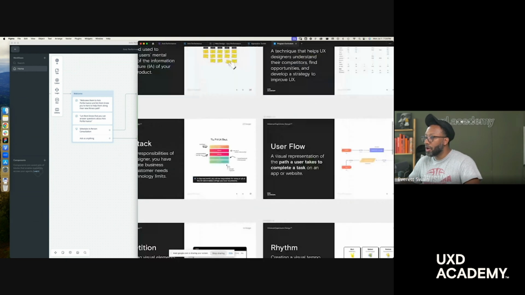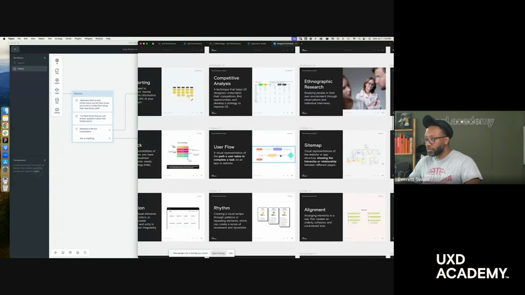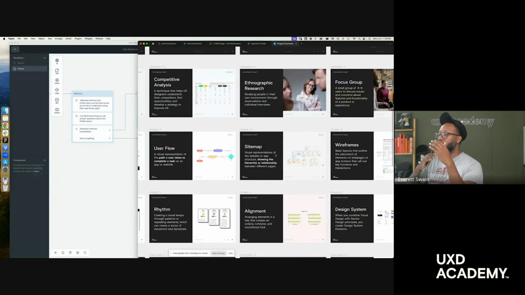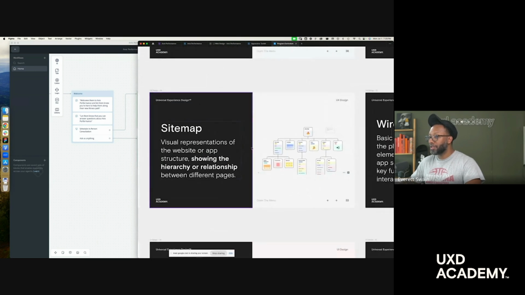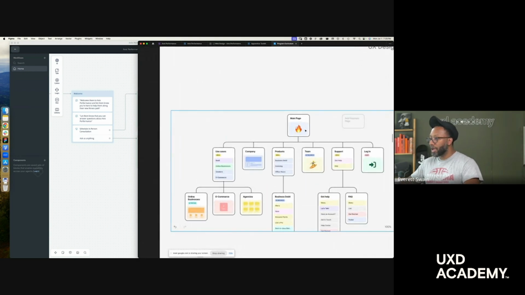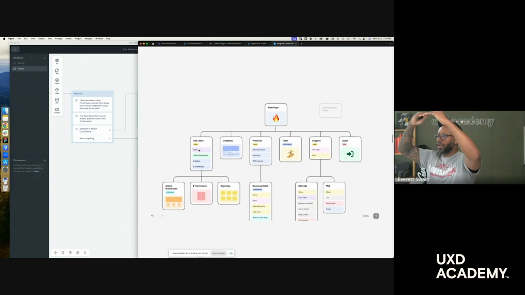And so what comes with that is, once you know the journey of somebody discovering you to making a purchase, we need to create that flow, but then we need to create a sitemap. It's a visual representation of the structure of a website or an app. So it shows what each page is. If we look here, we have a main home page. Then in there, we have a navigation of some sort, either a header or a side nav.